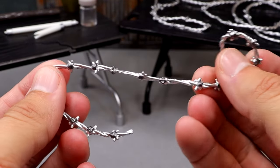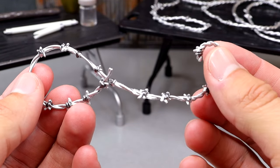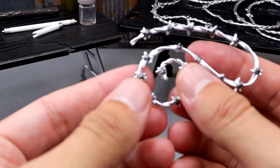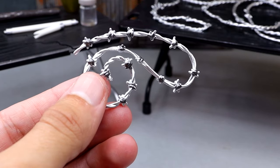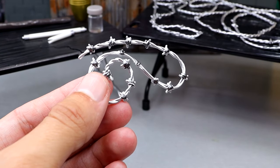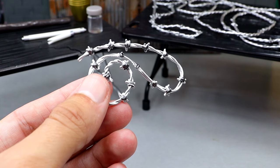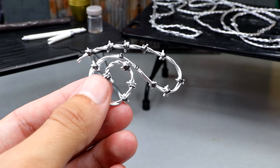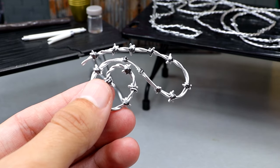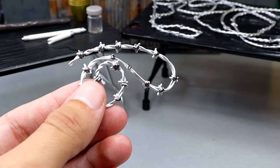It also comes with a coil of barbed wire, so you can wrap it around any accessory or weapon you'd like — or just hold the barbed wire and wrap it around a superstar's face, I guess. It's pretty cool that we've been getting a lot of barbed wire from these figures. You think of the Sandman figure and things. We have all these AEW and Mattel sets getting barbed wire, and I like it. The more barbed wire, the better.